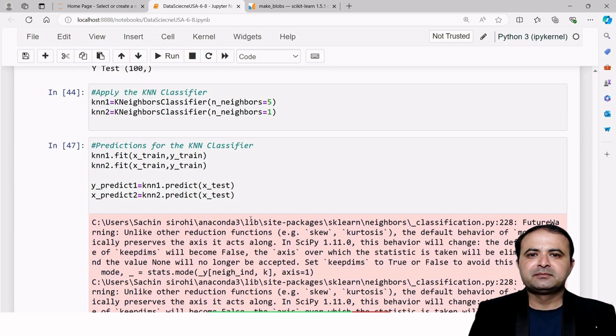Now I want to check the accuracy score. How?